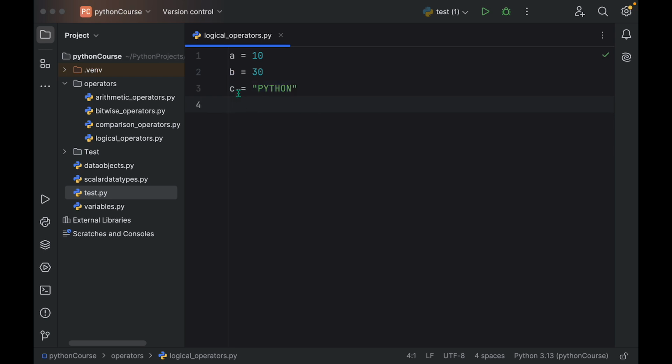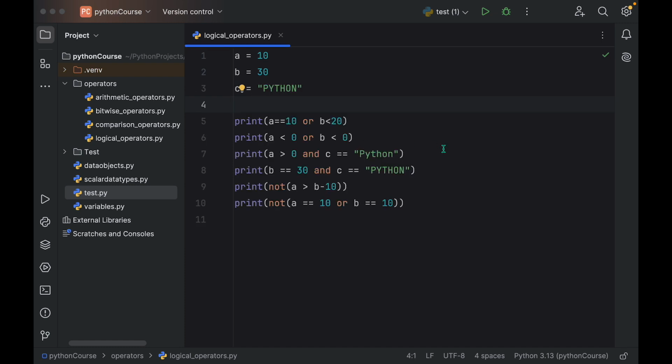Now, whenever we use these variables in our program, let's say we are using this variable C, it will fetch this string object Python, which is stored inside memory. So that's how variables work. We already discussed this very clearly in the variables lecture, right? I just wanted to give a quick recap. All right, now these are the examples we discussed, right?